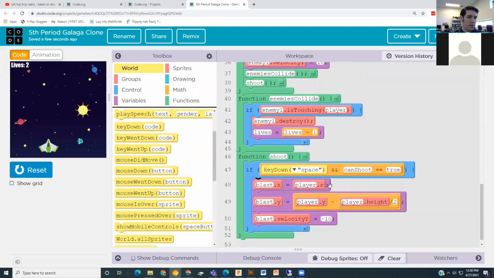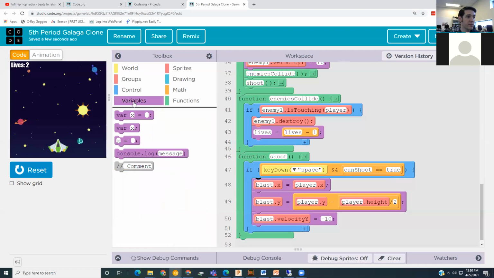Okay. All right, so now the way I have this set up here, nothing will actually change at this exact moment, right? So if I keep doing this, it's still shooting over and over again. So what I need to do is after I shoot, right? So this is true, and then it moves my blast and it moves the velocity. After this happens, I need to set can shoot to false.